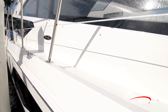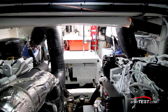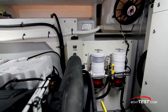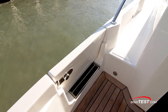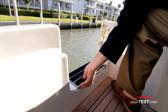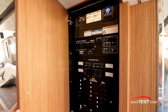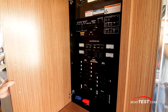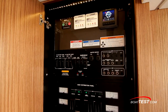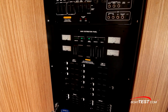Now that we're back at the dock, let's look over some of our remaining operational features. The engine room is accessed from a hatch in the cockpit deck, and the space is orderly and well laid out, with all areas and service points easily accessible. For fueling the L-550 Fly, there are concealed fill stations located under the non-skid steps to the port and starboard boarding gates, so we can fuel regardless of what side the fuel dock is on. The ship's main breaker panel is just inside the salon door to starboard. This is where the Sea Keeper gyro panel is, and a gyro control will also be added to the flybridge helm, but the rest of the panel seems to be lacking several — make that a lot of — switches.